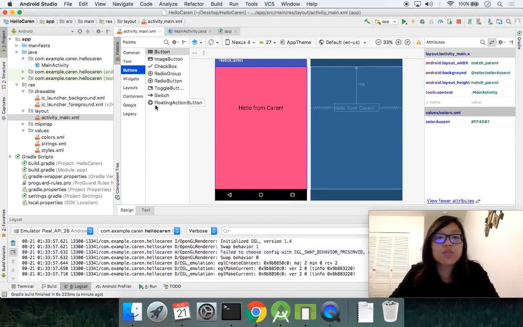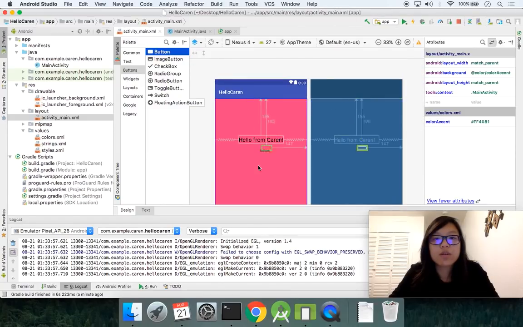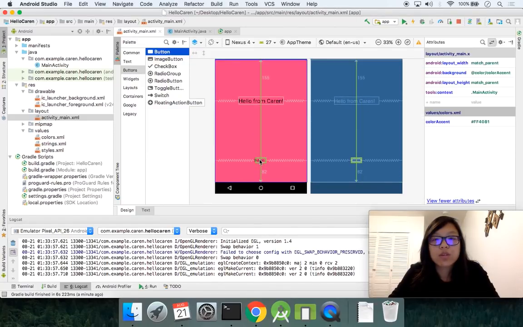So I'm going to click into buttons, and there's a ton of different options I could put. I could put a regular button, an image button, some radio buttons, toggle buttons. But since we just want a button right now, I'm going to keep it simple and go with a regular button. I'm going to select this regular button here, and drag it to somewhere here. If you notice, the way I drag it, all these numbers pop up, and if I wanted to center it, I'll have to make sure that the center line comes up. And if I wanted it centered within the screen, I want to make sure the line horizontally and vertically comes up.